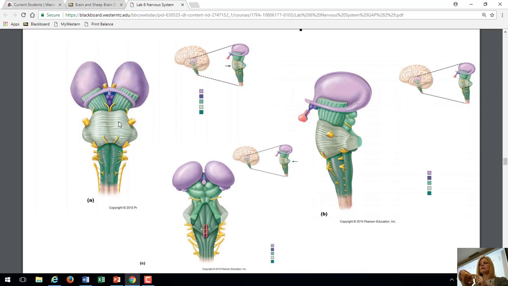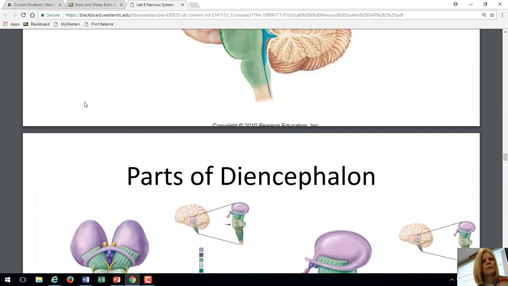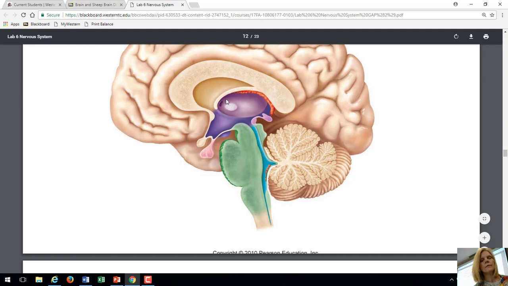Just above that, see the base, so you see the thalamus, which is that rounded structure, and you see the hypothalamus. If we go back up here, doesn't this kind of look like a seahorse? Here's the body of the seahorse. Here's the head of the seahorse, and then it has this kind of funny hair on the top. So the head and eye of the seahorse would be your thalamus. The nose would be the hypothalamus, and the neck region would be the midbrain.